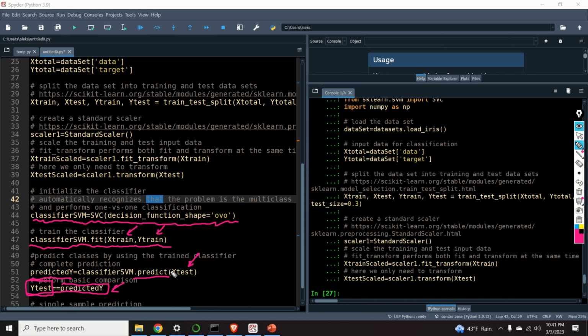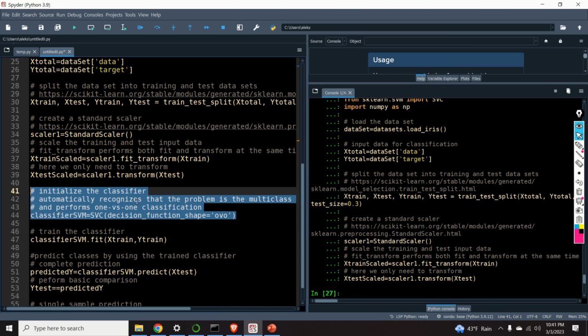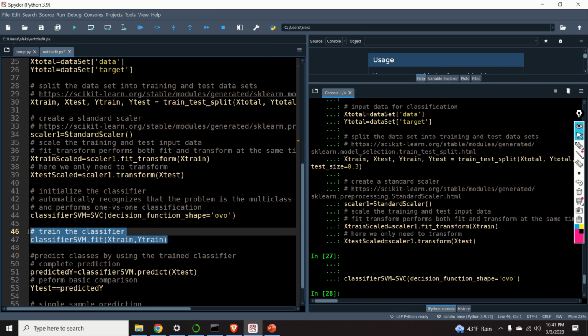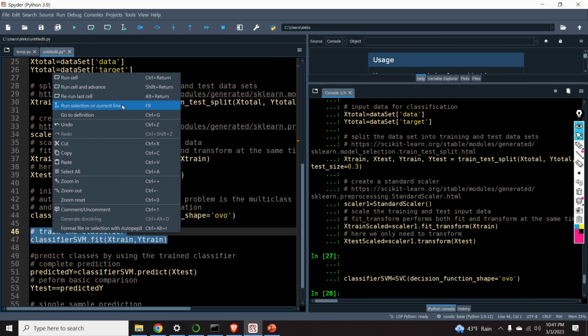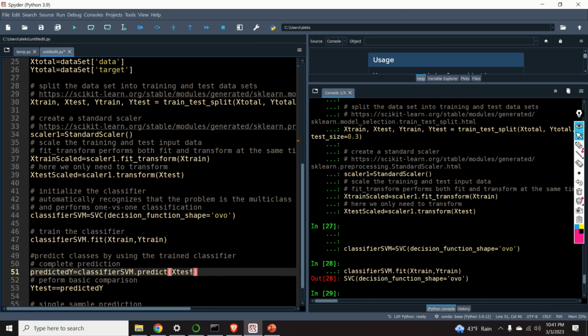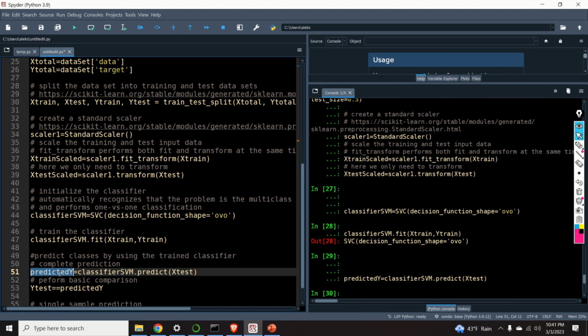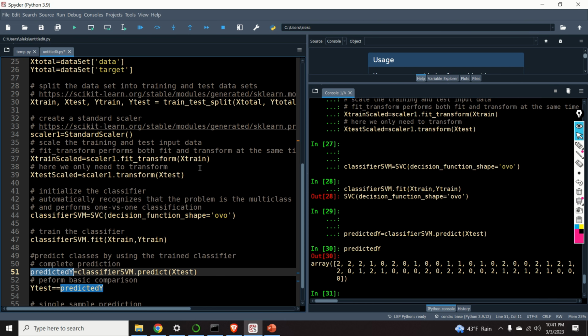So let's see how this works in practice. Over here, I create a classifier. Then I train the classifier. And finally, I perform predictions. And let us see this output.